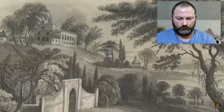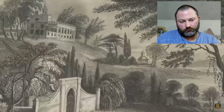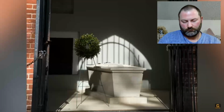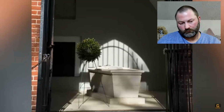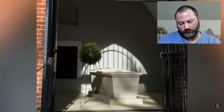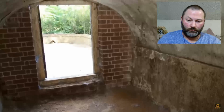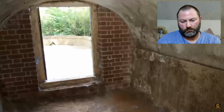Before his death, Washington noted that the old family tomb was deteriorating enough that he wished to replace it. In his will, he decreed that part of his estate money would be used to build a new tomb where he and the rest of the family were to be reinterred. What is officially referred to as the new tomb was completed by 1831 when the family fulfilled Washington's request. Visitors can still see the old tomb on the grounds, which is just as dank and uninviting inside as one might guess. The new tomb, meanwhile, is gated, but doors are open for guests wishing to peer inside.